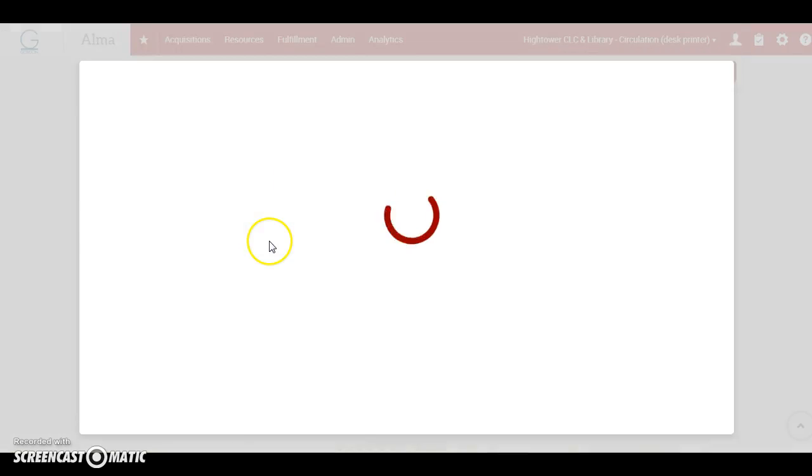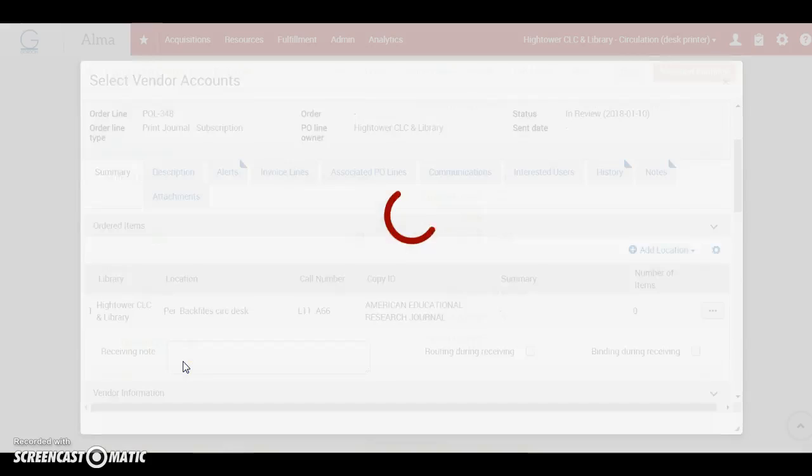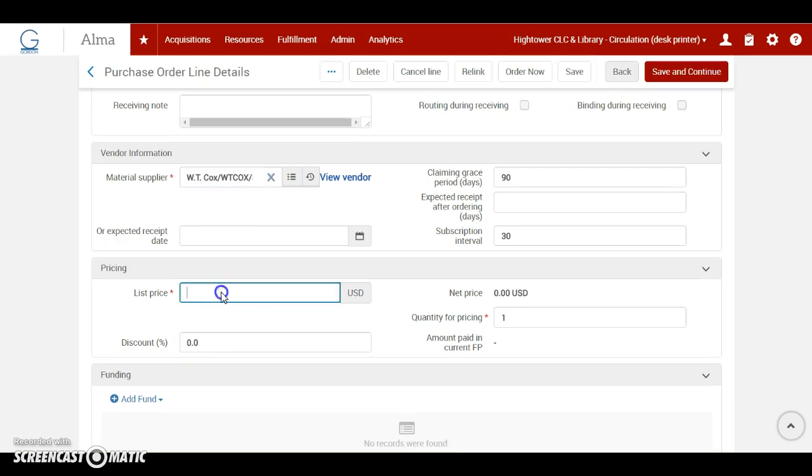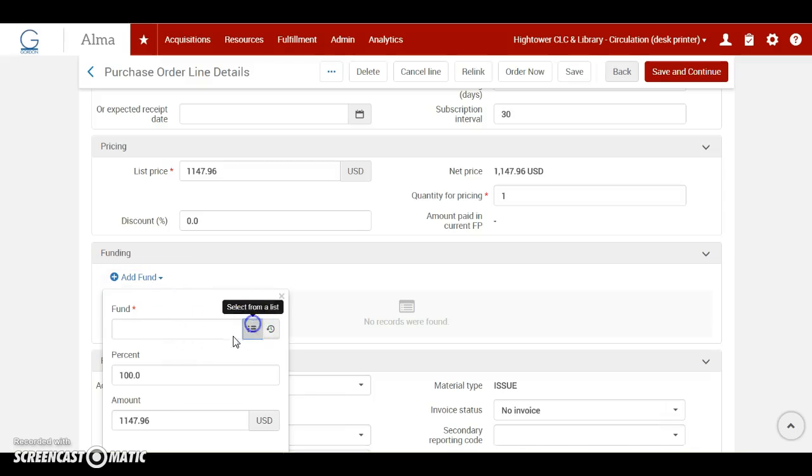select the material supplier, which is WT Cox. And the list price is coming from their invoice that we received. And we need to add the fund.